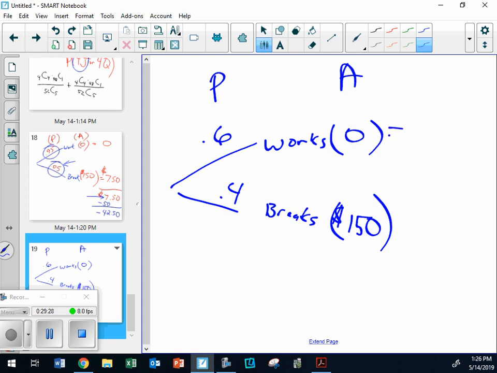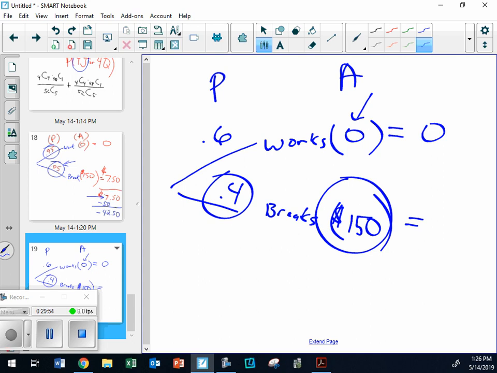And then you multiply. And the reason on the key that they have a negative number here. Why would they have a negative number there? Because they're making the argument, if you had your iPad work, then you wasted negative, as in you spent money on a warranty you didn't need. But I don't think that's the smart place to put that. So I don't do it that way, and I hope you don't either. Then this times this, and I think that comes out to $60. Is that correct? Okay.